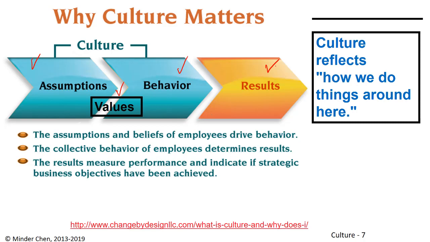So culture often reflects how people do things within an organization. A lot of times, if you ask somebody in the organization why they do a certain thing, the answer is, this is how we do things around here. They really don't have a good explanation, and there's no formal rules, no formal policy, but it's really the culture that has been fostered and cultivated for a long time that shapes the way they behave. Behind it, it's really the assumptions and values.